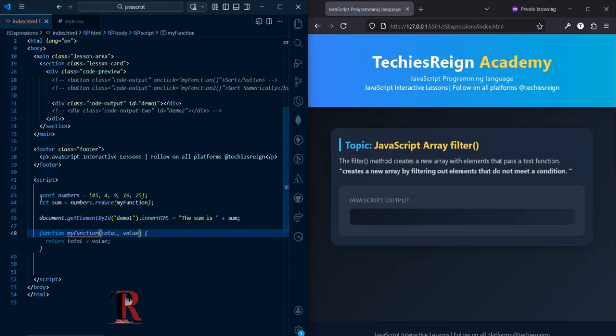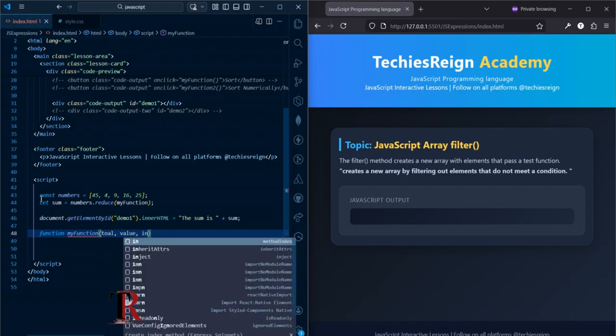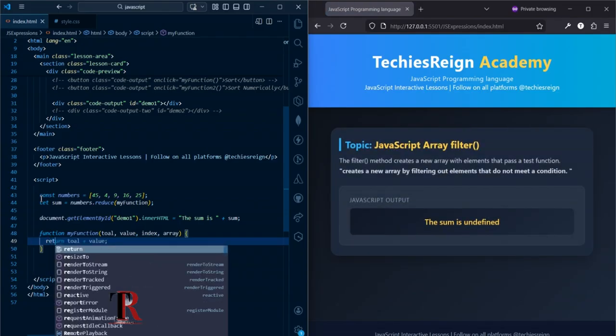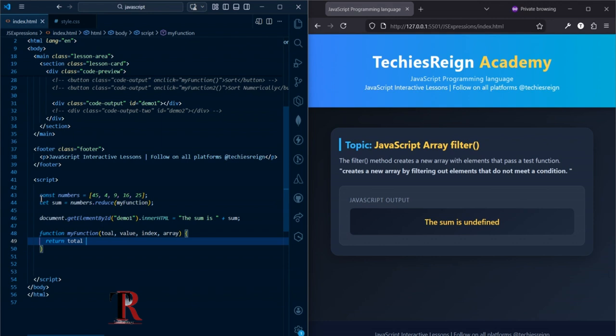So it expects 4 parameters. The first one is total, the second one is value, the next one is index, and the last one is array. And so you can ask it to return total plus value.